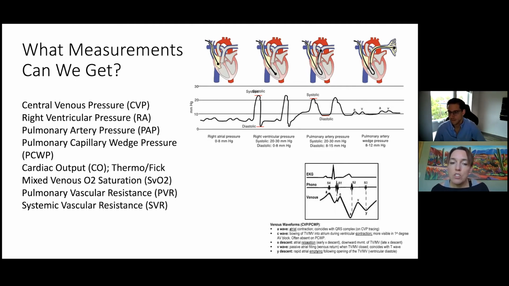And so one challenge of comparing a PA sat at 4 a.m. to a PA sat at 4 p.m. is that the oxygen consumption when the patient is asleep at 4 a.m. might be quite lower than the oxygen consumption at 4 p.m. when the patient just finished a walk with physical therapy. And so you need to be careful when you're comparing the PA sats and the Fick equation calculated cardiac outputs because of the variable oxygen consumption.